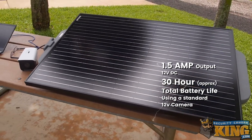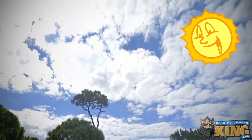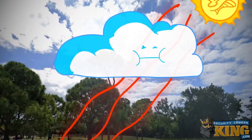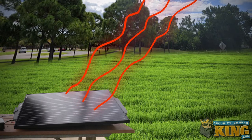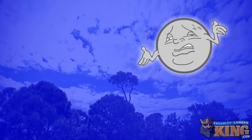We all know that when it's sunny outside the panel takes an incoming charge. However, many don't realize that even when it's cloudy or raining, there are waves of ultraviolet light that still make it through to the solar panel — we just can't see them. The only time the panel is really not getting much charge at all is at night when the sun simply isn't in view.